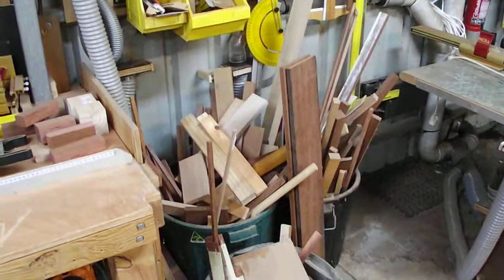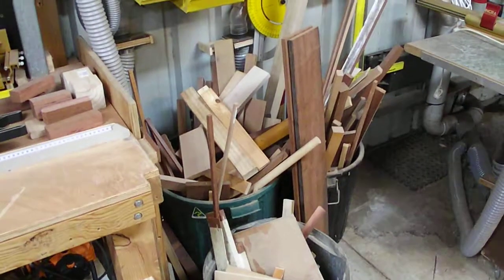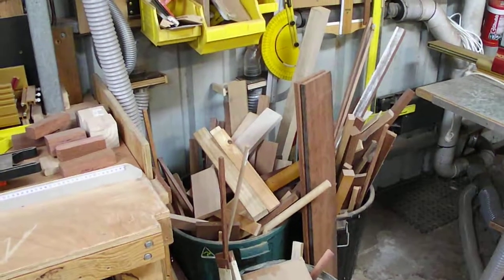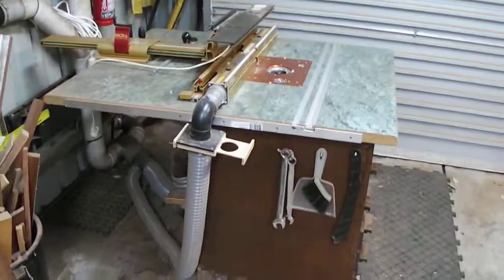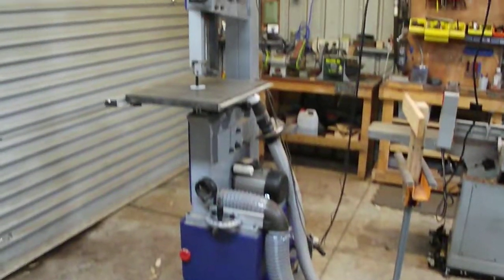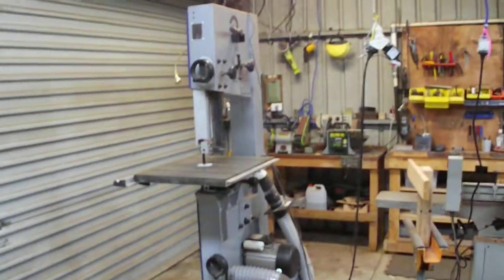It's hard to throw away wood, even little bits, you know, as big as your hand. Sometimes I'll throw something away and then I'll go back a week later looking for it. And the router table. So, there we go. That's my workshop in a nutshell.